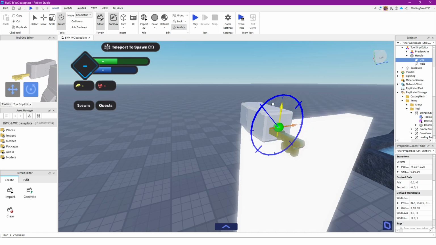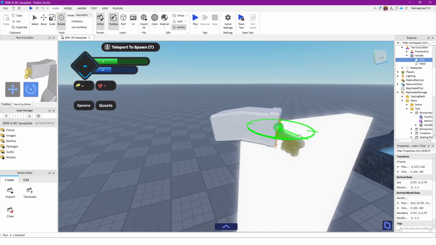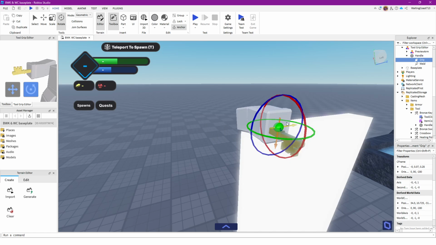Let me just think about, okay. Trying to figure out which way. Okay, it's probably, yeah, this way.